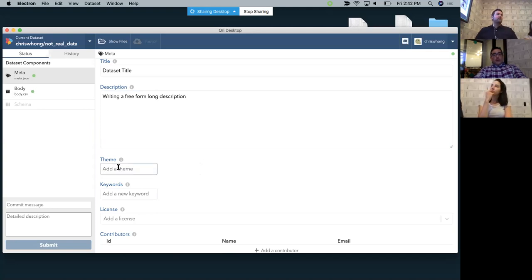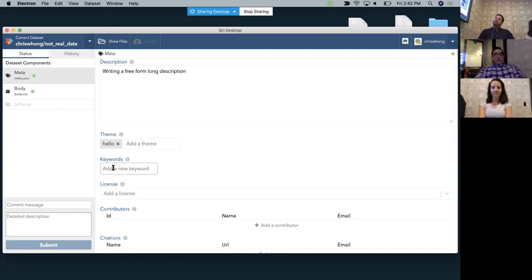But she typed in hello and then moved to the next entry, and it just left it in the input without actually making the tag. So after we hallway tested that, we realized people may not know that they have to hit enter or comma to actually make the tag. So when it loses focus, it'll make the tag now.